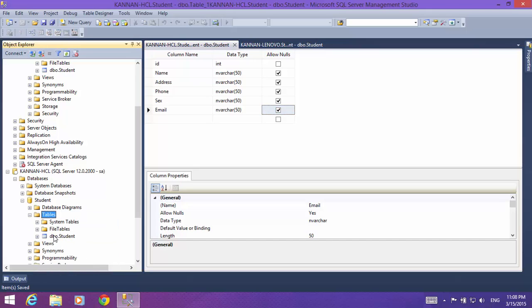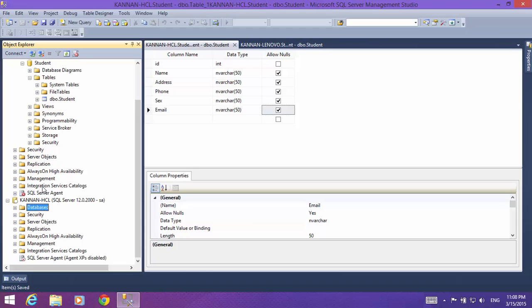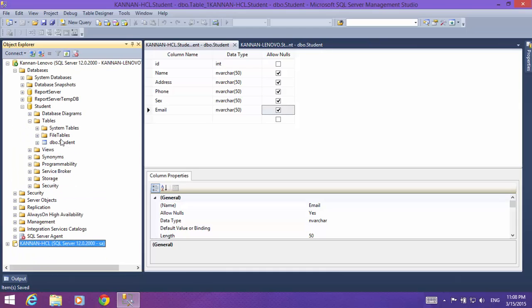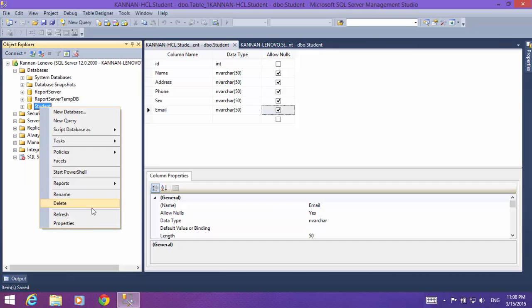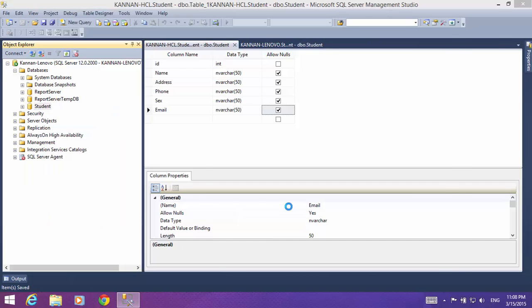Refresh it and see. Now first we see how to perform partitioning in the local site. We don't need this site; this is my local site. So how can I perform partitioning in this database? Right click, properties.